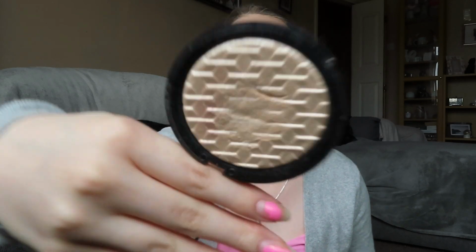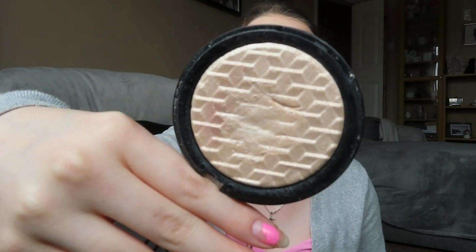As well as Revolution, they do really good highlighters as well. This is just what that looks like. Mine is in the shade White Gold. Obviously they do other shades, but I just feel like a white gold shade goes best with my skin tone. It's what I like in my makeup.